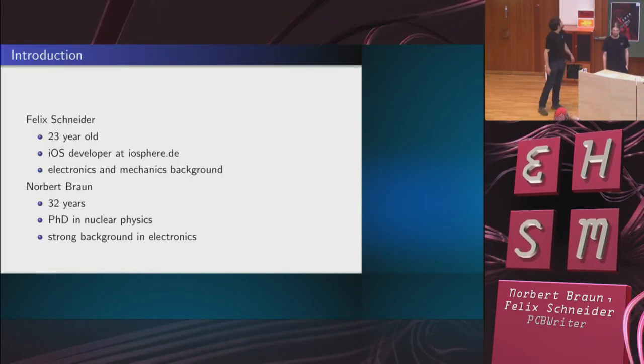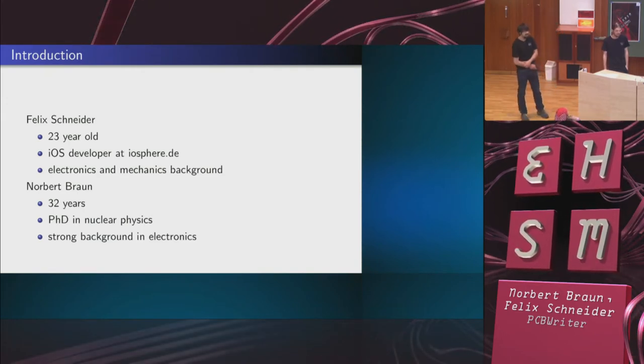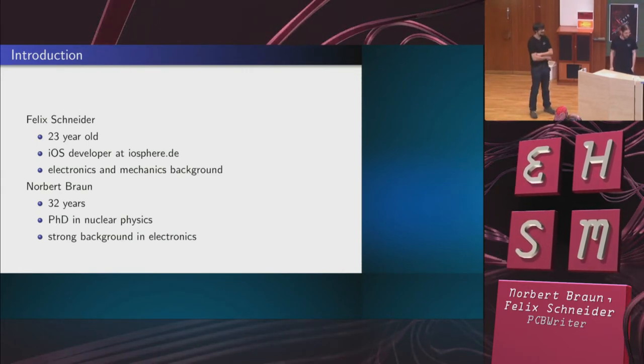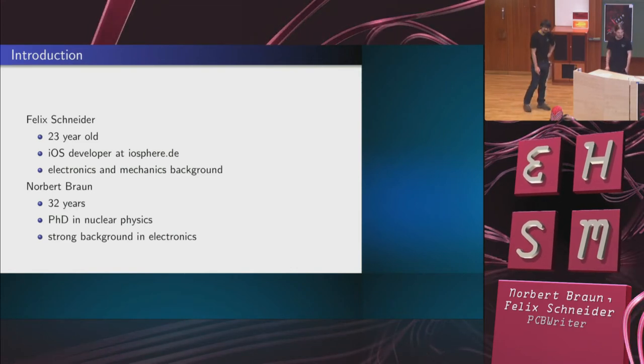This is Felix Schneider, who is 23 years old. He's an iOS developer at iosphere.de and has a background in electronics and mechanics. This is Norbert Braun, 32 years old, PhD in nuclear physics and a strong background in electronics. So I guess that fits with the location.